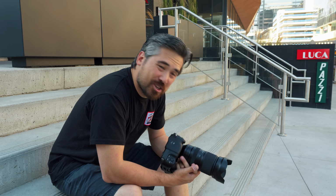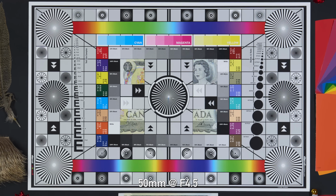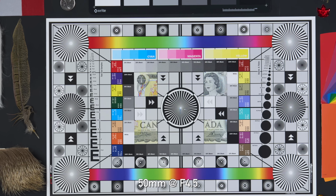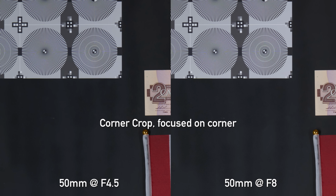So with such a big zoom range, this lens won't be sharp, right? Well, actually, surprisingly, it is very sharp. Let's first take a look at 50mm focal length here, shooting wide open in the center. We're actually getting lots of detail. When we stop down to f8, I'm really not noticing much improvement. I mean, I would say we get a little bit more contrast overall, but the sharpness looks very similar. Even to the corners, it's really holding up quite nicely. Here we focus upper left corner wide open. No real difference. Stopping down to f8 improves things just slightly, but again, it's very minor.